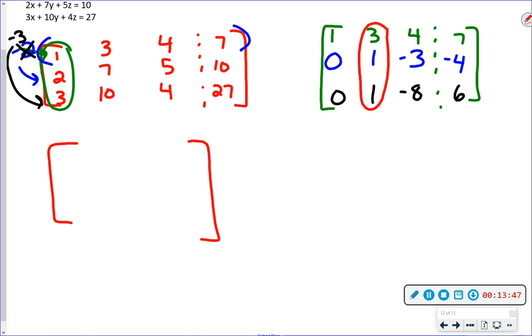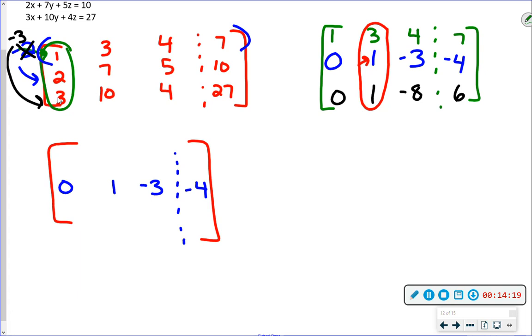Now, first thing I look for in column 2, remember, diagonal 1s. You've got the diagonal 1. That blue 1 is perfect. I love it. I'm going to use it to change the other numbers. So my blue numbers are perfect. So I'm going to fill in the middle row. I'm going to keep my 0, 1, my -3, and my -4. Now, we have to change the 3 above it to a 0 and the black one below to a 0.